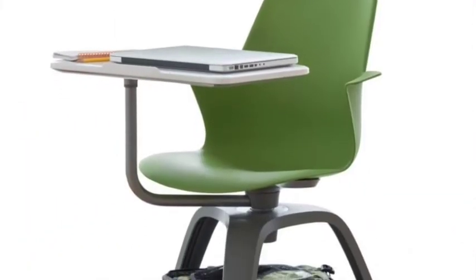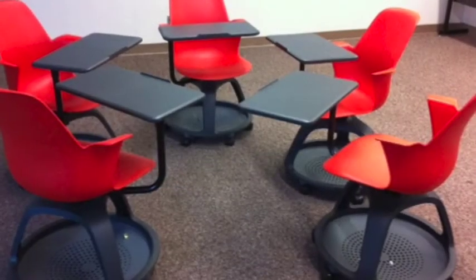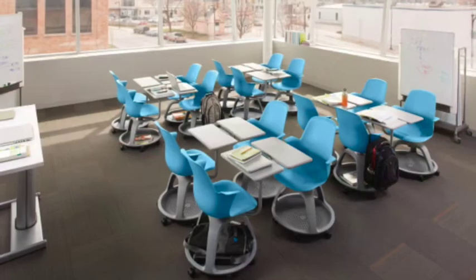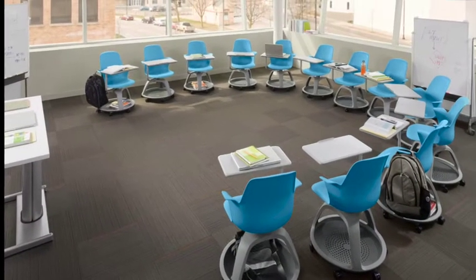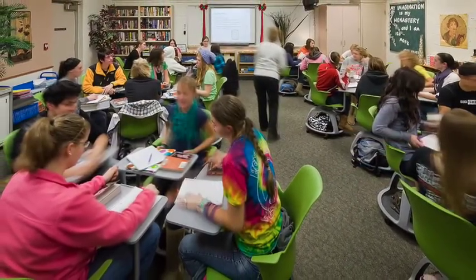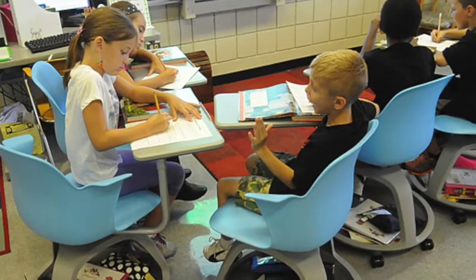Innovative classroom desks, called node chairs, are easily movable desks that combine in several ways to change the structure of the classroom. Peer tutoring, group work, and large class discussion are easily attainable if there is a way to arrange the room easily depending on which activities are planned for the day. There is no front of the room or back of the room because of this style of classroom. Every wall or window has the ability to turn into the front, back, or side of the classroom.